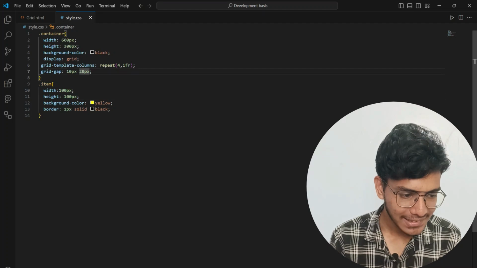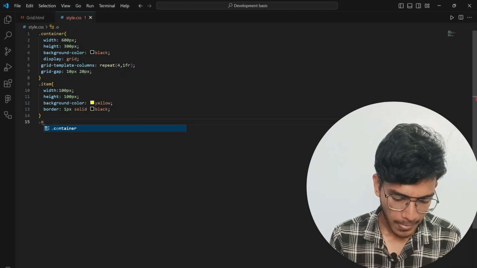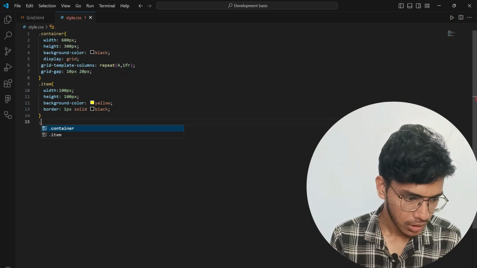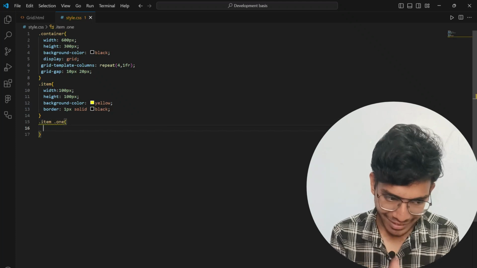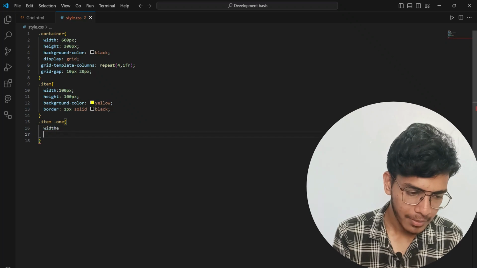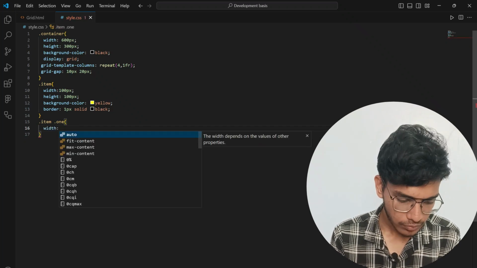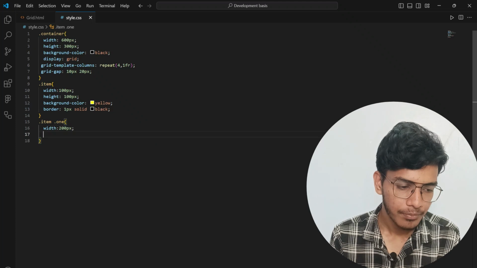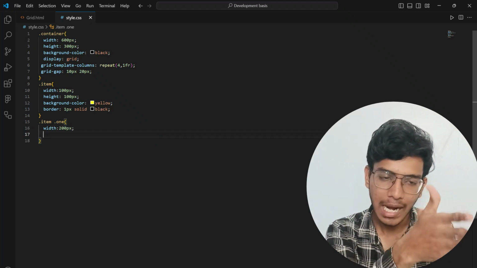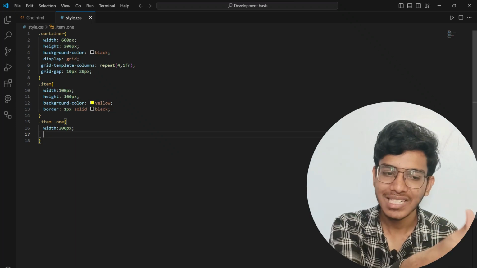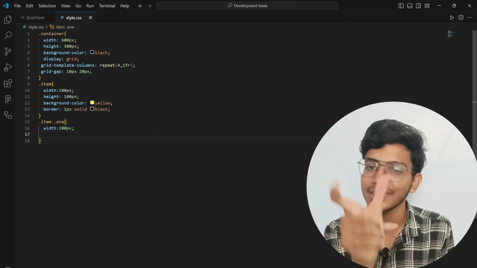Inside my CSS, for my item dot 1, let's say I'm increasing the width to 200 pixel, and I will define the starting position and the ending position of this cell.